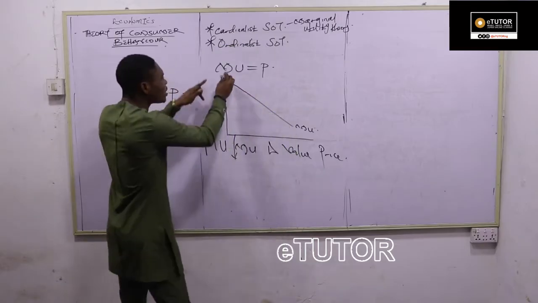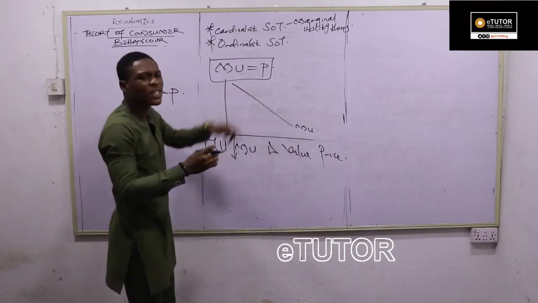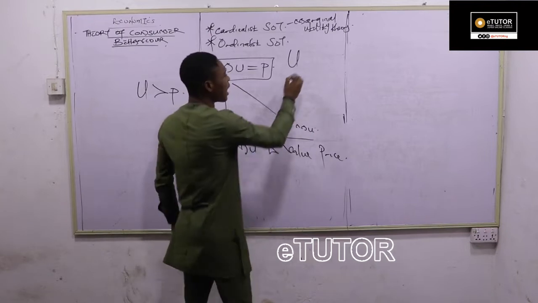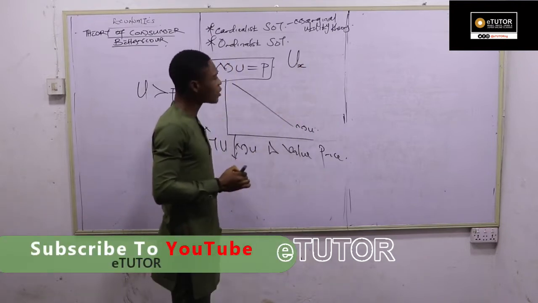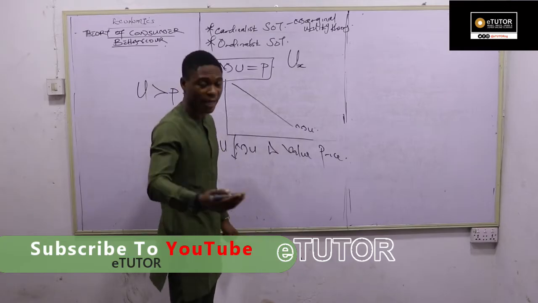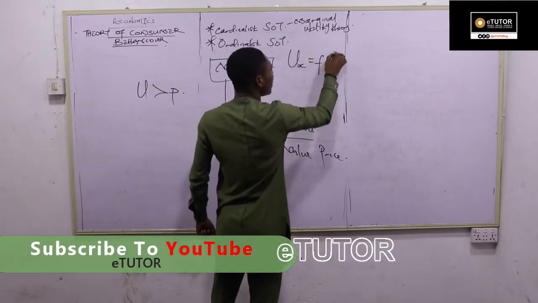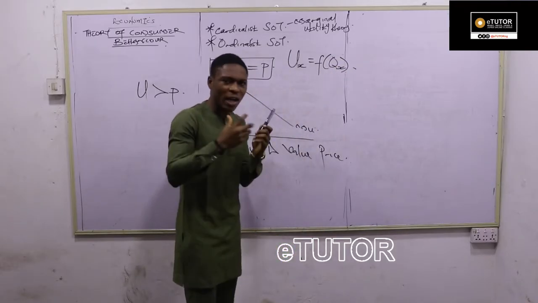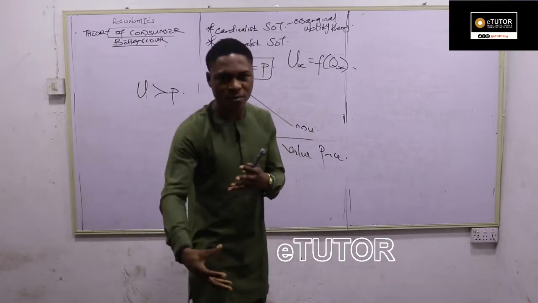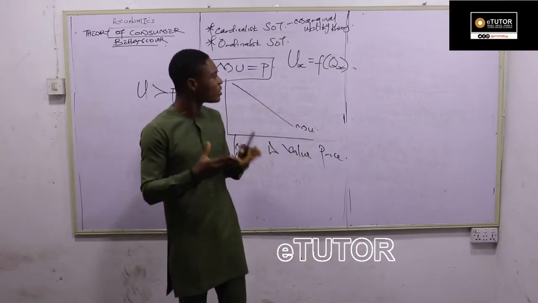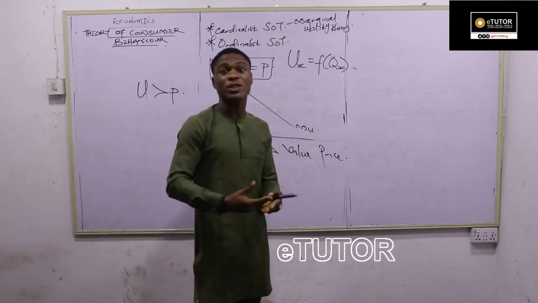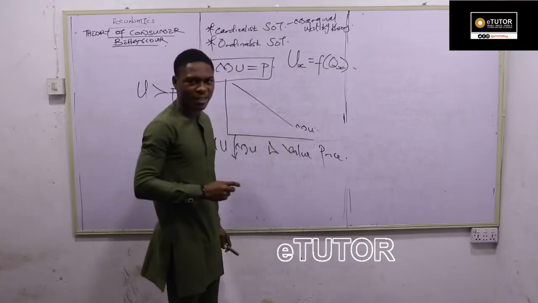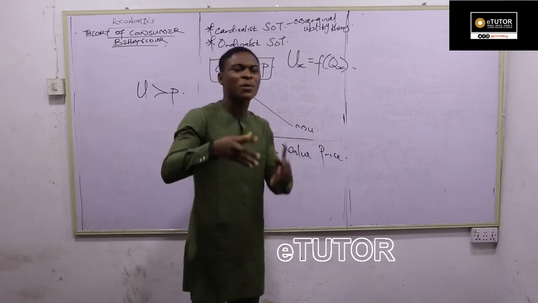So the derivation of this equilibrium is as a result of the fact that utility of a particular item, let's assume the utility of x, or the total utility of x, is always a function of the quantity of x. Don't forget, I said their own assumption is that utility can be quantified, and the numerical terms we use in quantifying utility is called utils. We measure it in utils, we use signs, figures, and so on. So utility of x is a function of what? Quantity of x. But don't forget, the quantity is being bought at a particular price.